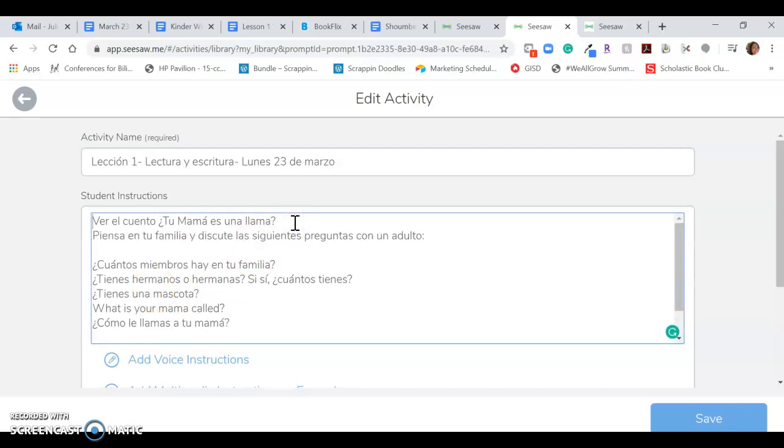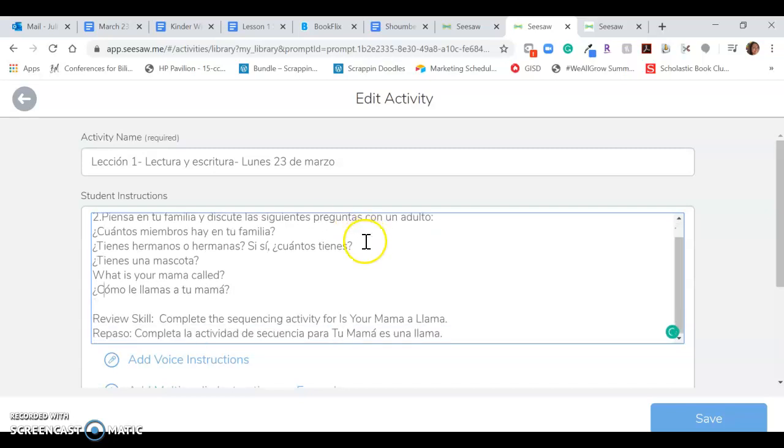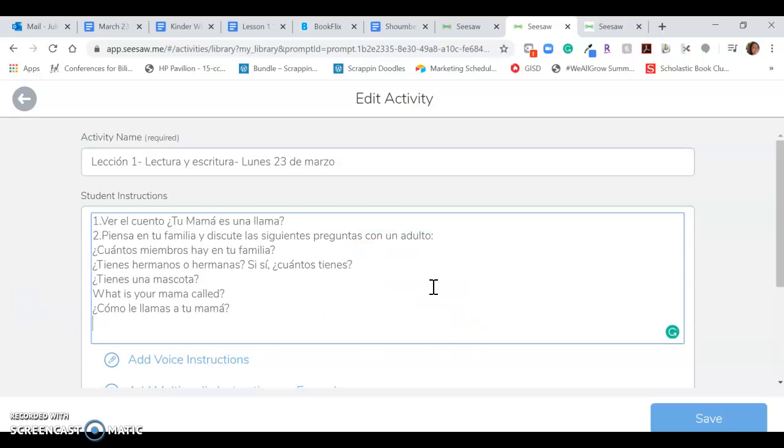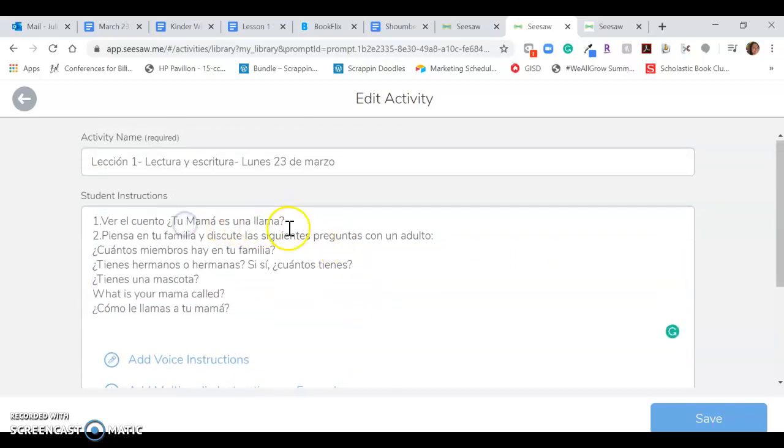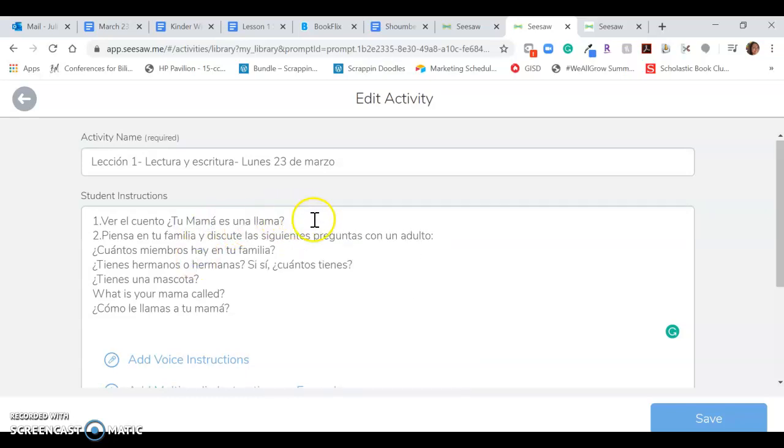So I am going to put them in steps so that it's easy for them. And then that's it. Okay, so I noticed that you cannot link things here, but if you add a link, it works.